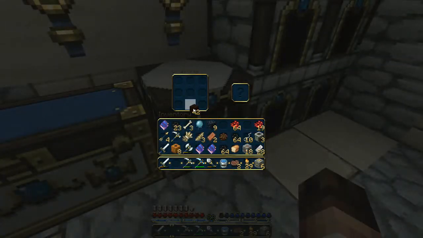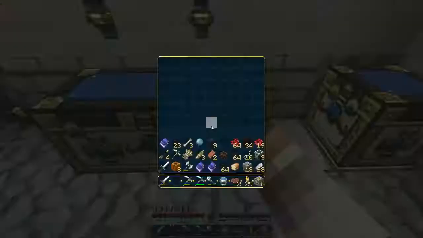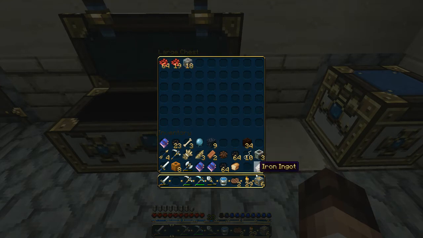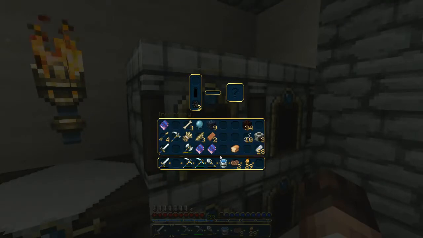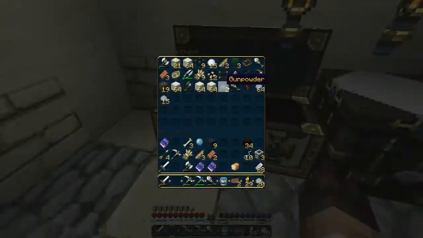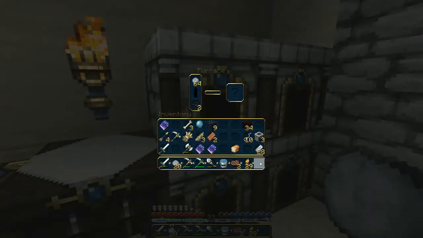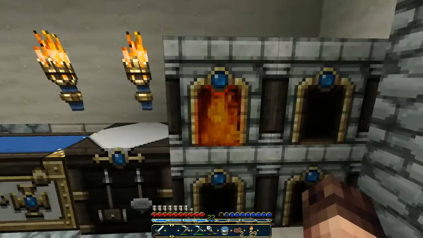So, 1, 2, 3, 4, 5, 6, 7, 8. Take that one, put it there, and we shall put all of our stuff in it. 1, 2, 3, 4, 5. Did the cocoa bean farming a bit. Get the pumpkins put down. Let's put that one in there. Once we can get back onto our clay production, wherever I put it. 64. Might as well use what we can.